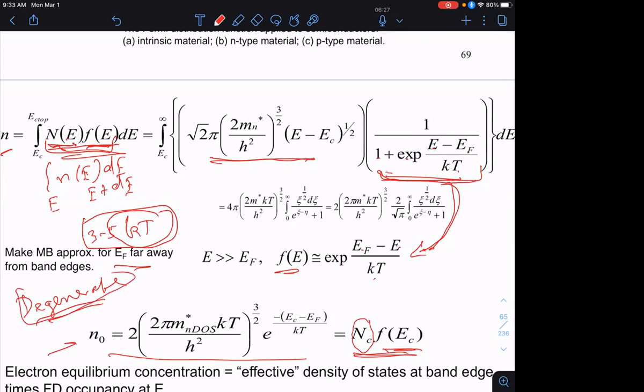All right, so once I've simplified the Fermi-Dirac term by this exponential term, then you can introduce new variables to do the calculation. So you write E minus EC over kT as a new variable, what you call eta, okay? And then you also introduce another variable.